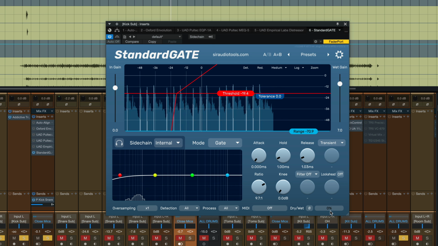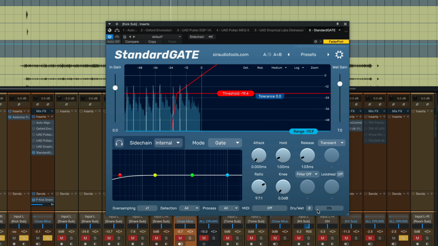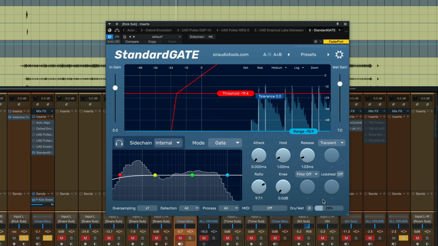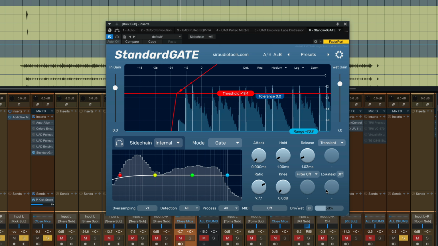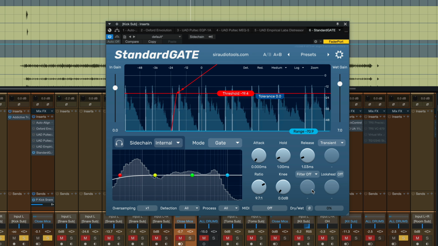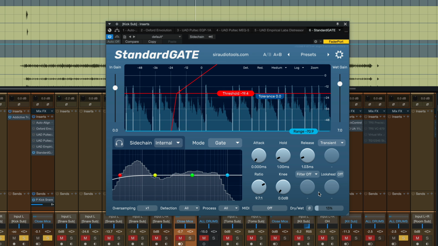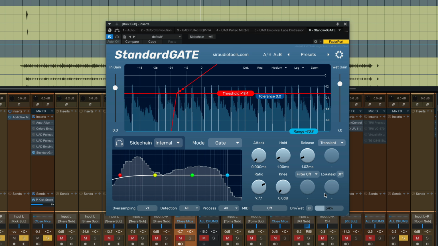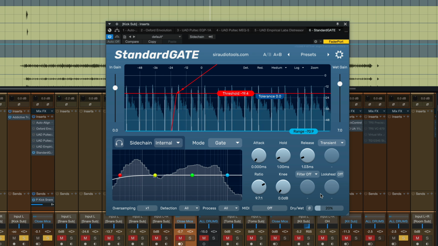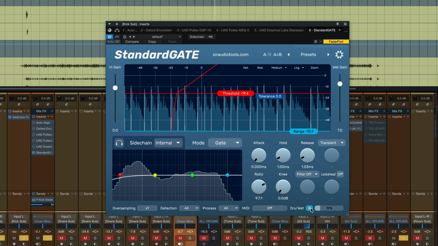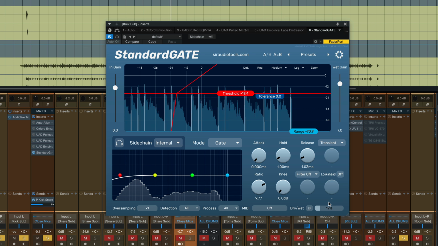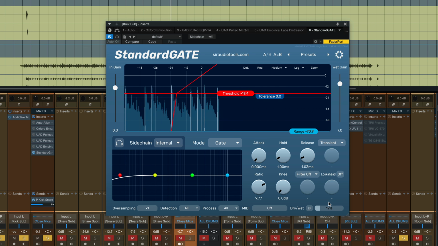I'm going to bring this dry wet slider all the way down and dial in that click sound into the dry signal. It's a nice way to add a little bit of extra snap to the beginning of the signal.